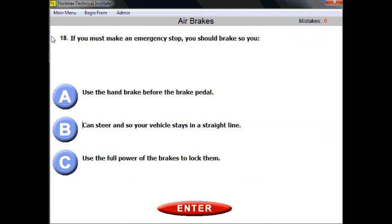Question number 18. If you must make an emergency stop, you should brake so you... That's a question which refers you back to the general knowledge section. You need to remember, emergency stop: you should brake so you can steer, and the vehicle stays in a straight line. Straight line, that's a clue, that's a keyword. Always brake so you can steer and the vehicle stays in a straight line.